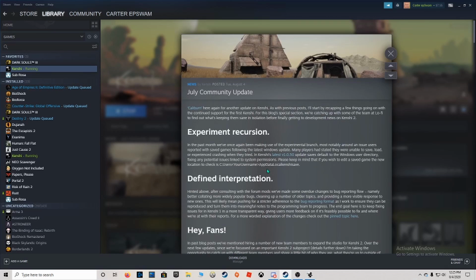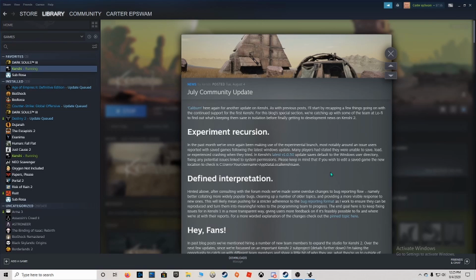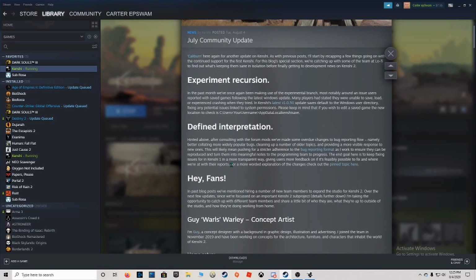In the past month, we've once again been making use of the experimental branch, most notably around an issue users reported with save games following the latest Windows update. Many players had stated that they were unable to save or load, or were experiencing crashes when they tried. In Kenshi's latest version update, saves default to the Windows user directory, fixing any potential issues linked to system permissions. Please keep in mind that if you wish to edit a saved game, the new location to check is C users. That's the place. Okay.